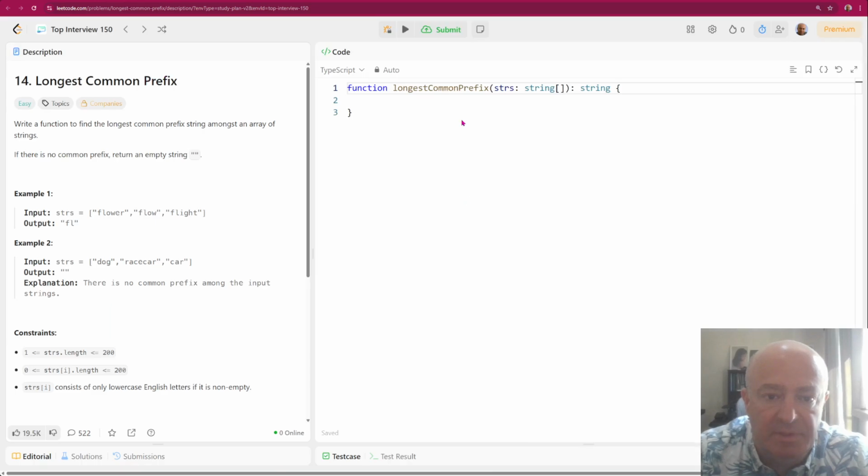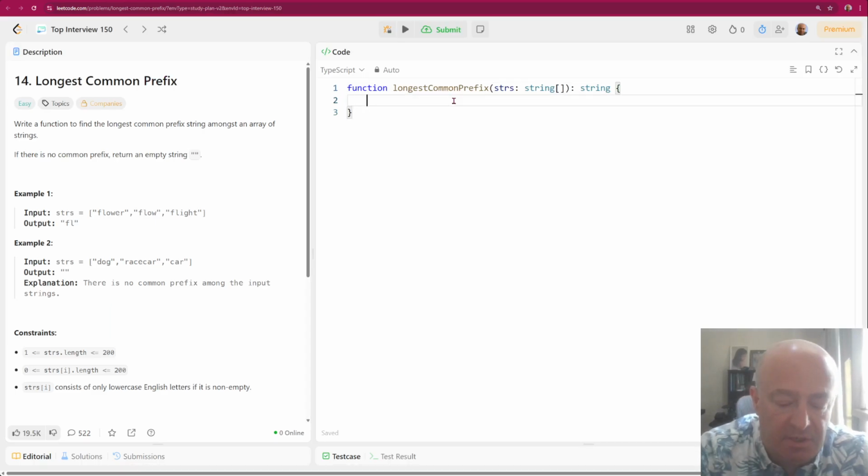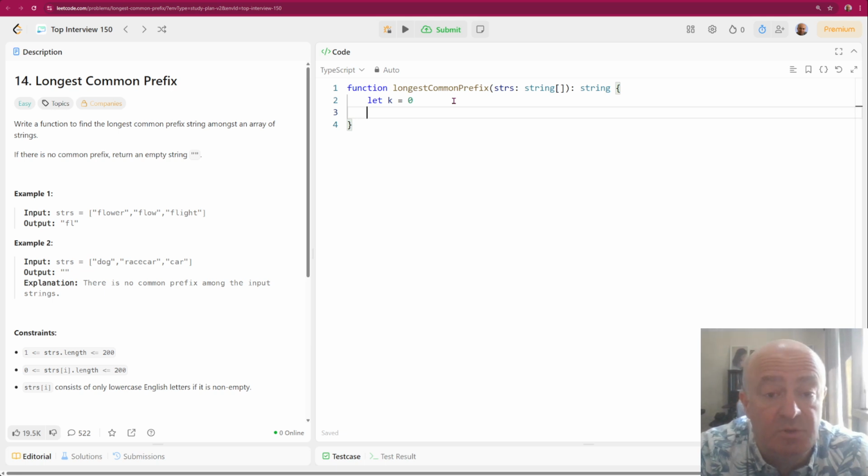So let's try to implement this now. As we said, we're going to first declare k and set it to 0. Now we're going to do some while loop. I'll write the condition in a minute. Keep incrementing k, and once this is done, we're going to return strs 0, and then slice.